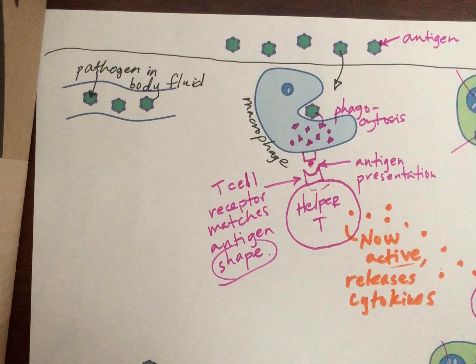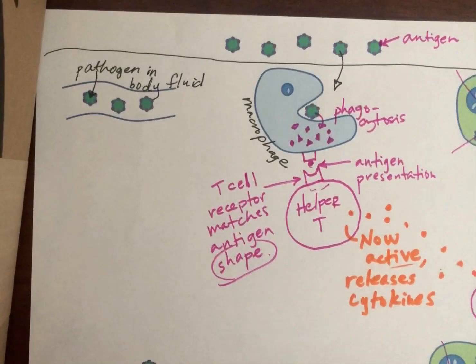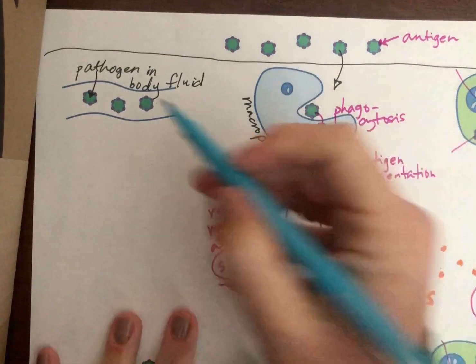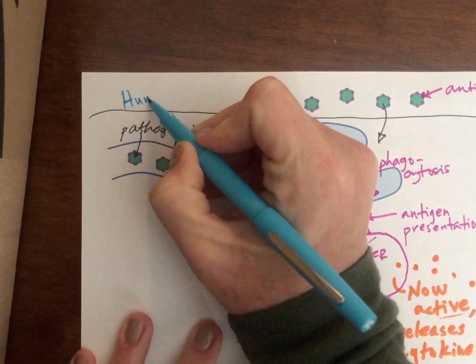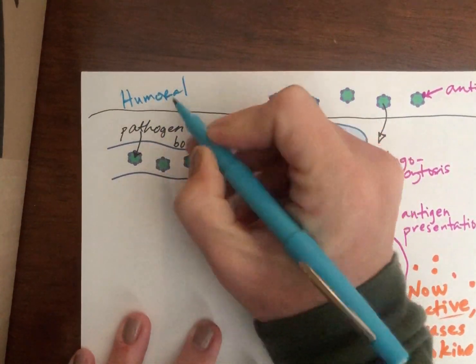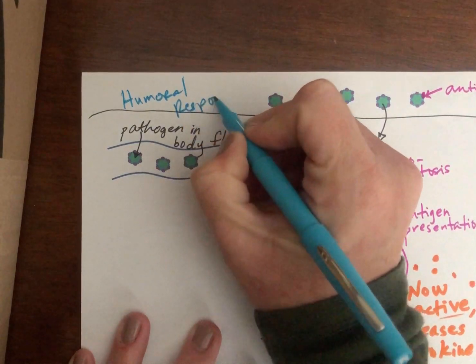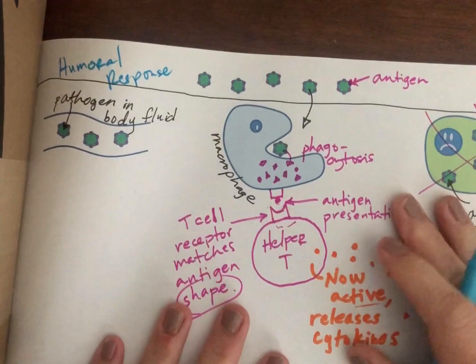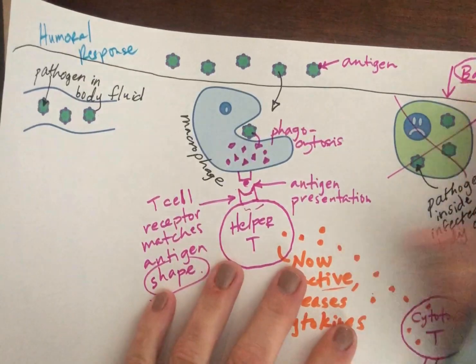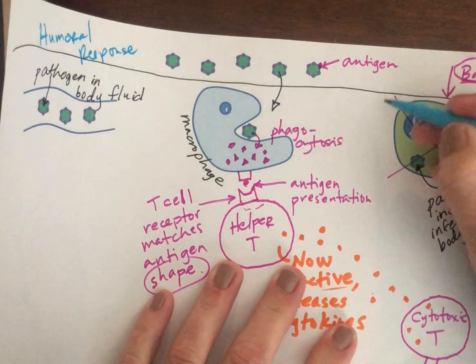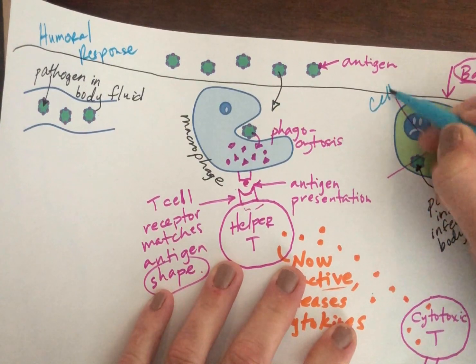Okay, good morning. We are going to finish up the adaptive immune response today. Over here is where we're going to begin. Remember that this is the humoral response. And we contrast that, or we compare that to the other response that's going on at the same time, cell-mediated.